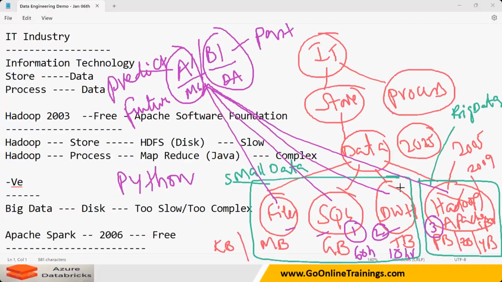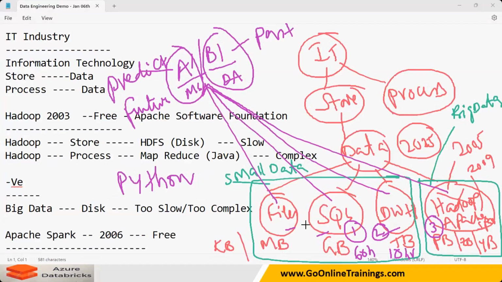So when you want to get the data from files or SQL data warehousing, somebody has to store the data. Who's going to be doing that? The data engineering team is going to be doing that. As a data engineer, you need to know SQL, data warehousing, and Apache Spark very well, plus Python. So that is what.